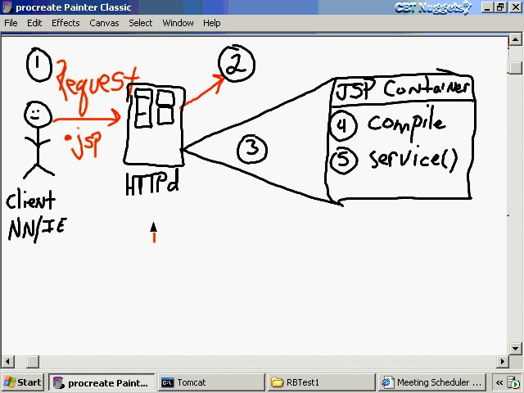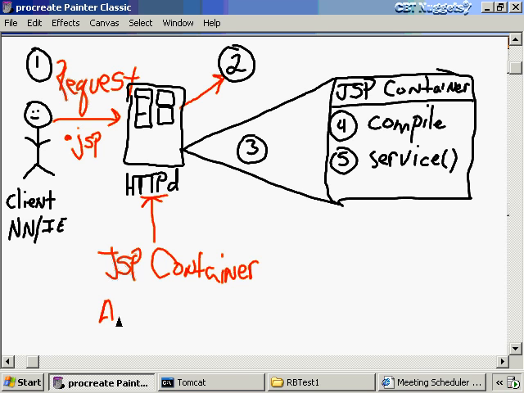Now what's interesting is the server will receive that. Let's talk about the server here for a second. We've talked a little bit about that before. This web server has to support what's called a JSP container. There are various containers, some that are free, some that you can get.